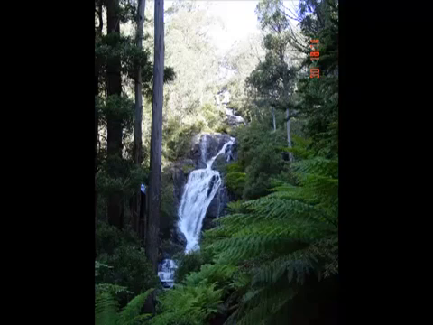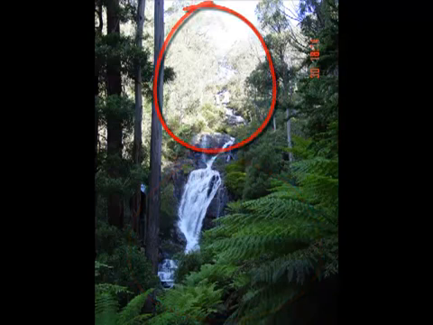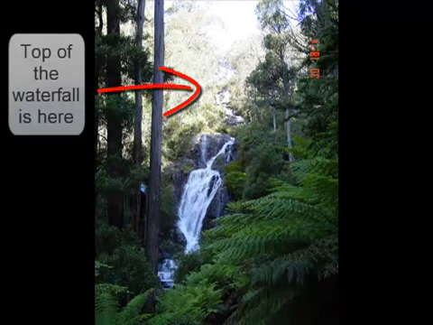It was taken on an automatic setting over 10 years ago when I knew very little about photography. Thankfully, times have changed and I know what to do now. The problem with this photo is that the camera metered off the dark areas of the scene, and it forgot about the top section. As a result, the top of the waterfall is unseen simply because it's too overexposed or too bright.